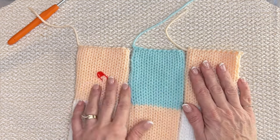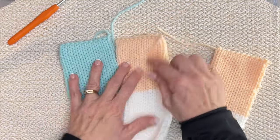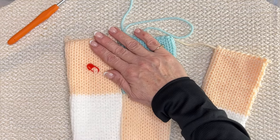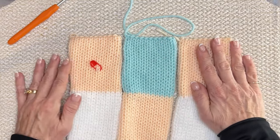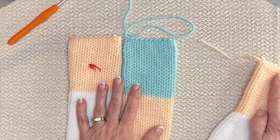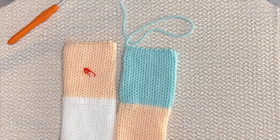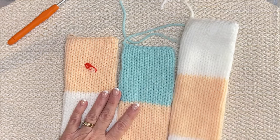Because if I do these two and I mess it up and then I turn it around and go the other way, like this, and then I grab a green one and put it on this side, the right side of my braid is gonna be on this side, whereas on this other one, it's gonna be there. Does that make sense? I feel like I just talked a mile a minute. But anyways, the moral of the story is you're going to put a marker on the top front side of this panel. Then when we get to the next panel, you're gonna move this over here so that we know that this is the top front side. And when we add our next panel, we're going to add it this side and work on this side to make our braid, okay?